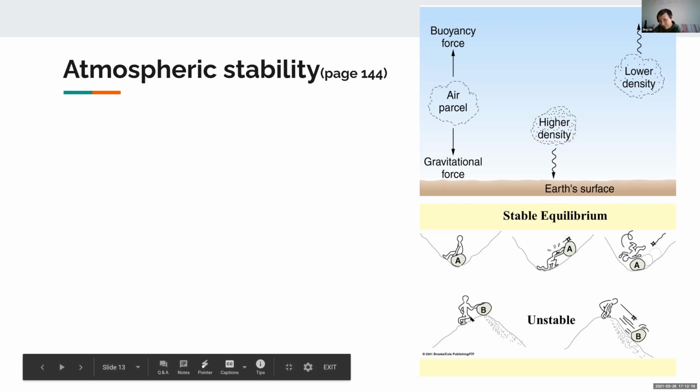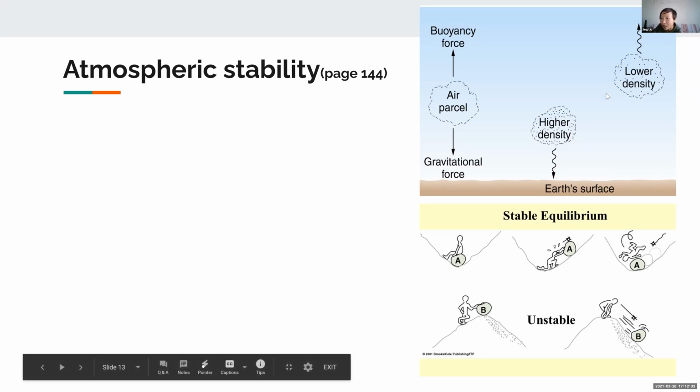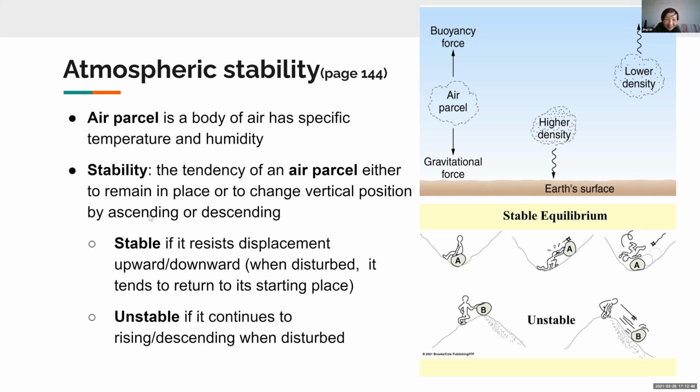But if it's not stable like this, this little person holds the rock at the top of the mountain, and once he releases the hold, this rock will roll down the hill. It's not stable. So in our atmosphere, unstable air is when you give it a push, a lift, and it will keep rising. That air parcel is not stable. Here I use this chart to explain the stability already, so you can read those texts to learn more.